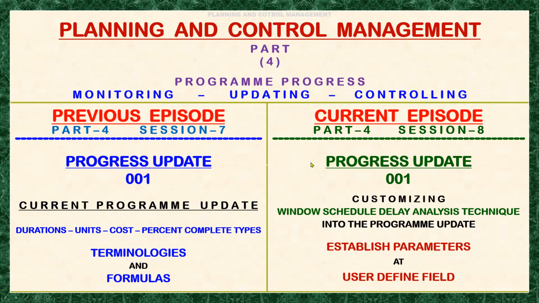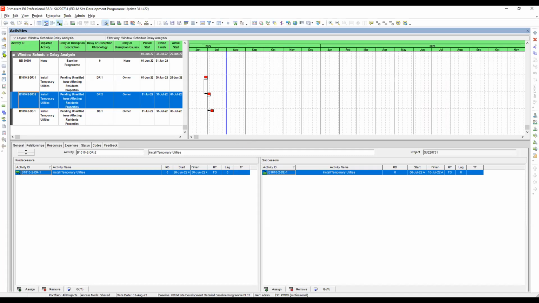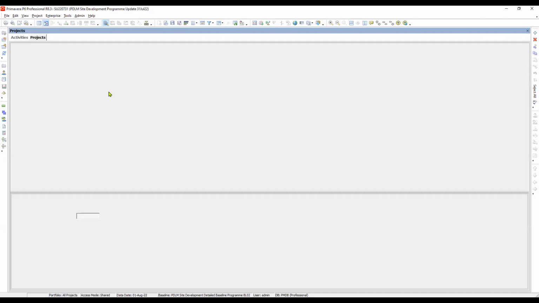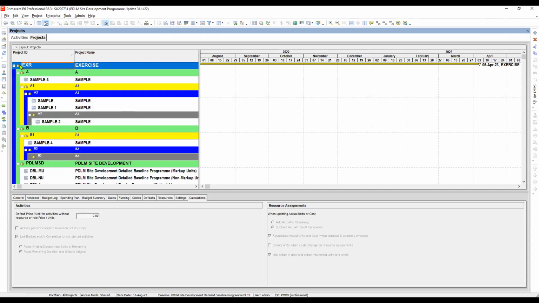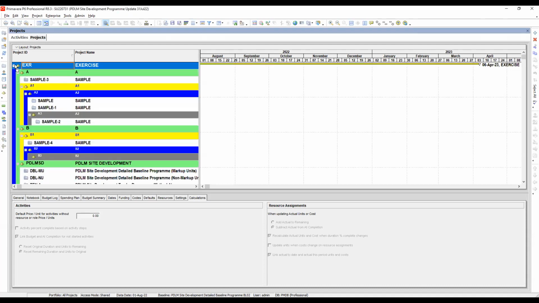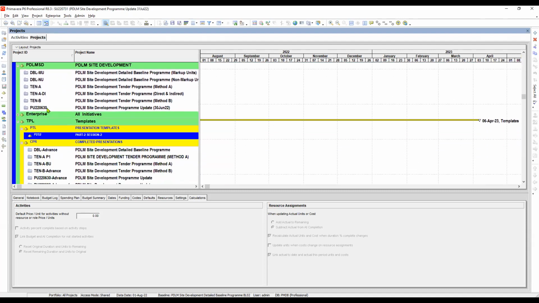Okay, let's start to do this in Primavera P6. Here we go. Let's look at our project first. It's been a long time since we opened our project. Okay, where are we now? I think this one.